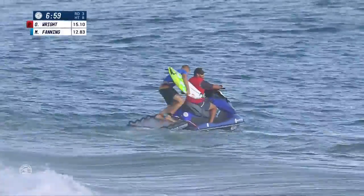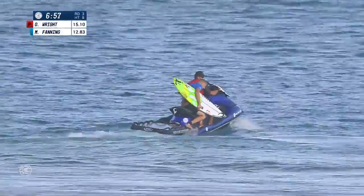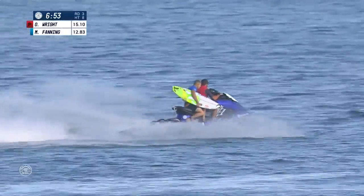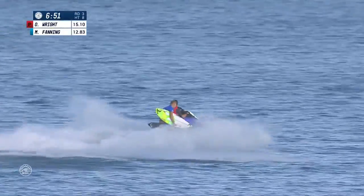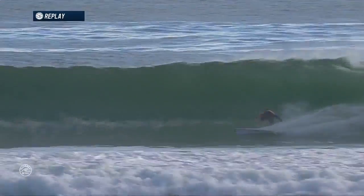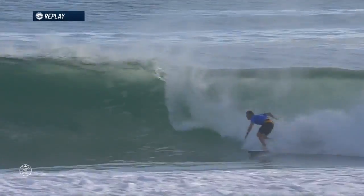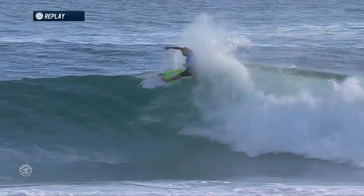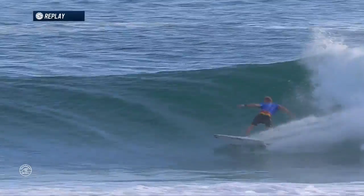Yeah, just amazing ability right there to wipe off so much speed, but yet keep that board trimming. It's an unbelievable technique that Mick's got. And obviously, honing his skills out here. Mick, while we're at the break there, beautiful transition floater. Got a little caught behind the section. Nice smooth turn there from Mick Fanning.